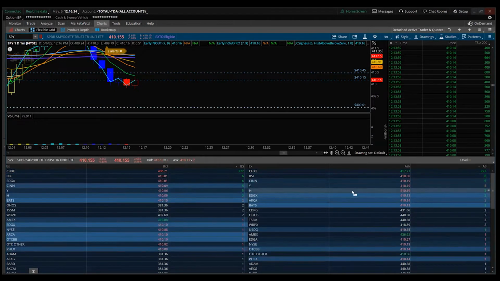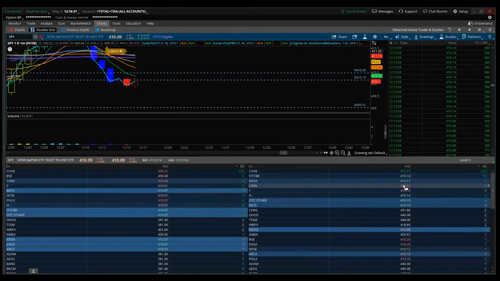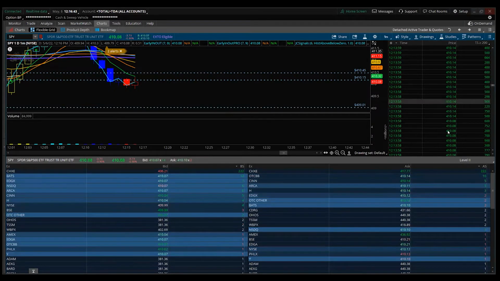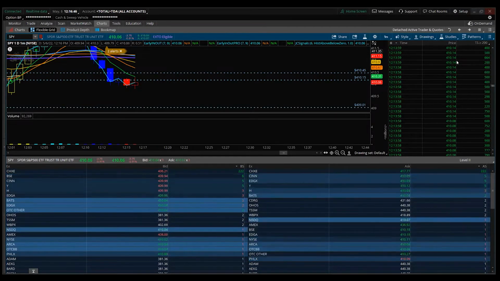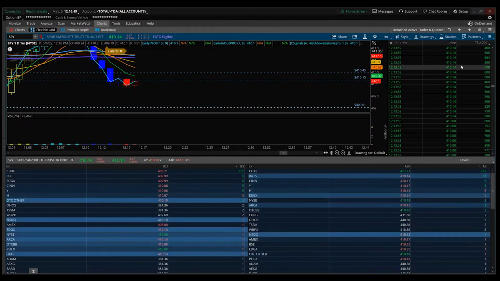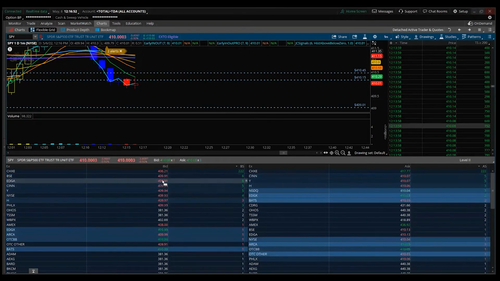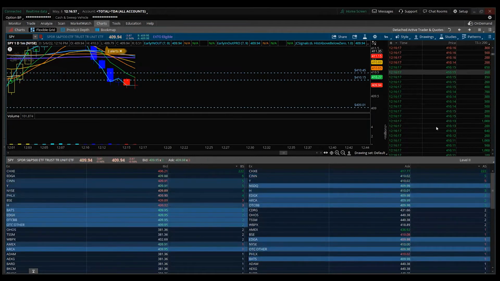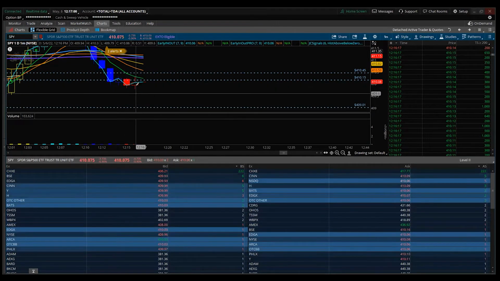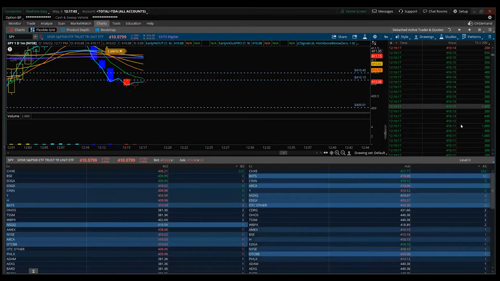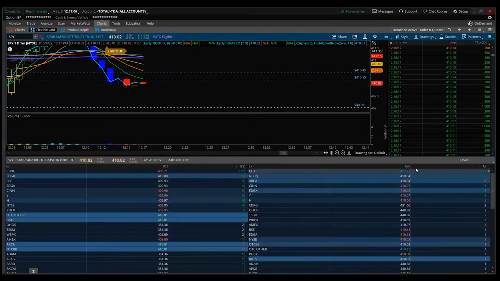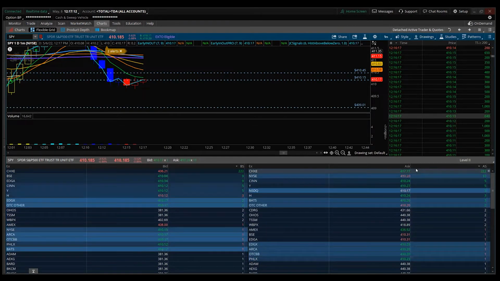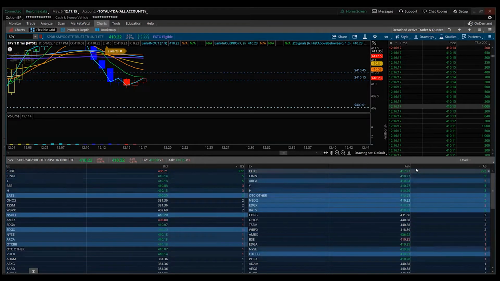So if you're thinking 410.20 is a resistance area, we need to see 410.20 print up here to go to a bullish standpoint. Whereas if we're going to a bearish standpoint, we need to see 410, 409.90. We need to see all of these print, like all of that right here. So you see here, we just got shorted back down right through that exact same level, right? It sounds a little confusing at first, but I promise it'll get easier to spot as you get more experience with the tape and level twos.